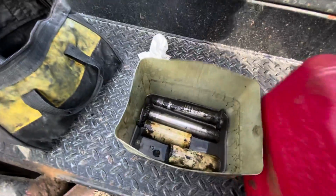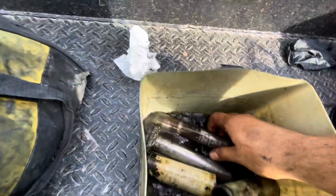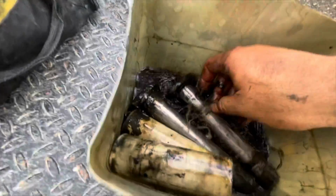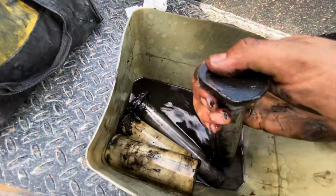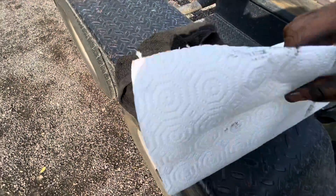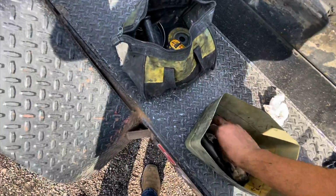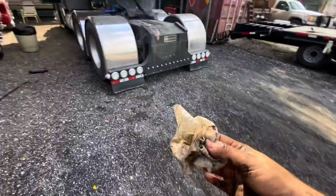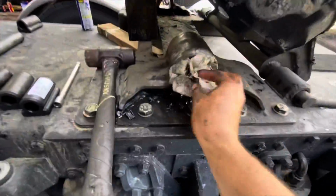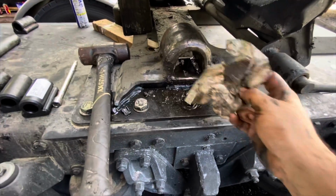So that should be enough right there. You can use diesel too if you have diesel. And as you can see, it gets cleaned up pretty good. Also, something else I'm gonna do very quickly. I already cleaned the towers on the truck where the pins go with some WD-40, scraped off the old grease with a screwdriver and stuff. But I'm just gonna hit it a little bit with some gasoline too.